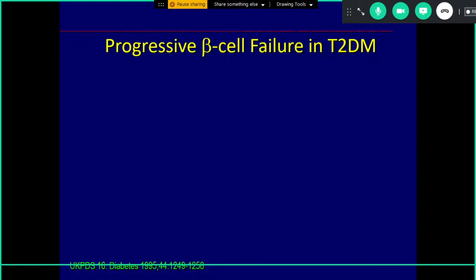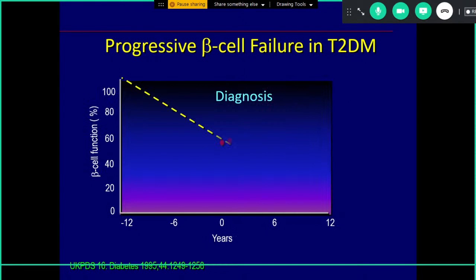Right. Now, people with type 2 diabetes, right? When you start, especially when there's an obese type 2 diabetic, in the beginning, you can have a response to diet and physical activity, then you need one tablet, then you need another drug, then you need another drug. But over a period of time, there's progressive beta cell failure. It can happen in 10 years, 15 years, varying lengths of time.